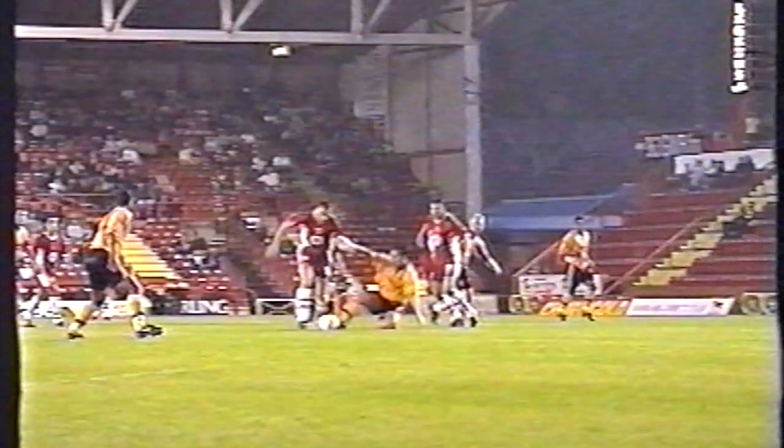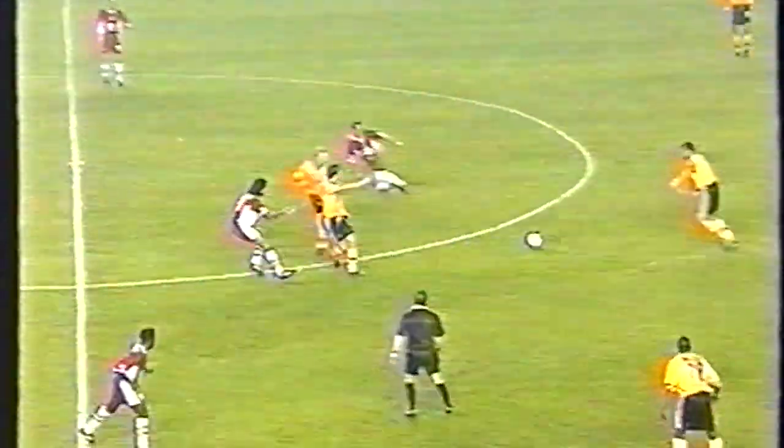Well, you don't see this very often, do you? Not even on the training ground from Sean Taylor. Very positive run, takes it onto his favourite left foot, and it's a rasping shot that the keeper does, well, he doesn't even hold it, does he? Makes a bit of a fumble of it. It does look quite wintry out there at the moment with the rain coming down.